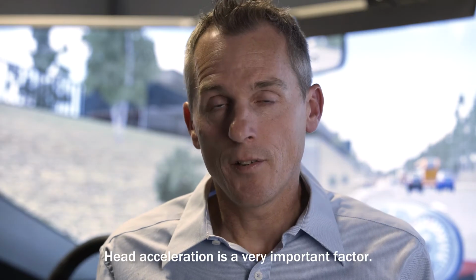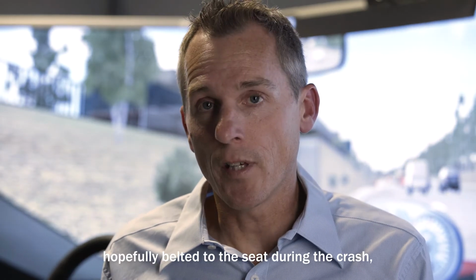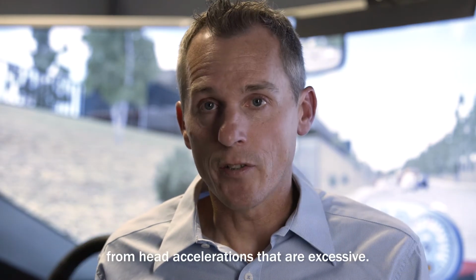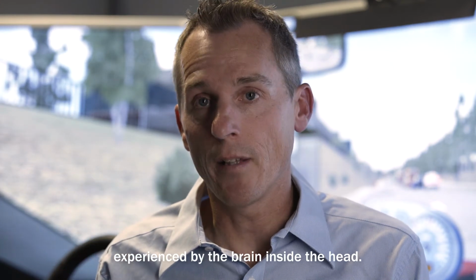Head acceleration is a very important factor. What this means is as your body slows down in the car, hopefully belted to the seat during the crash, your head has to slow down as well. And what happens then is your brain moves inside your head and you get head injuries from head accelerations that are excessive. So basically it reflects the forces that are experienced by the brain inside the head.